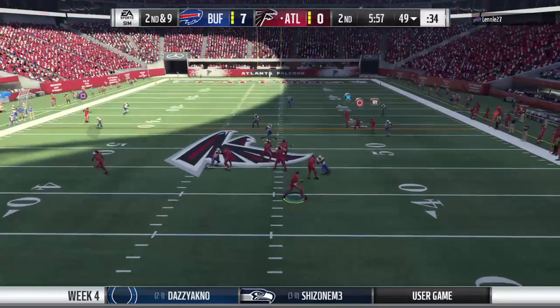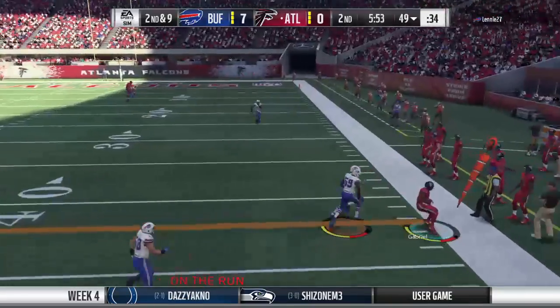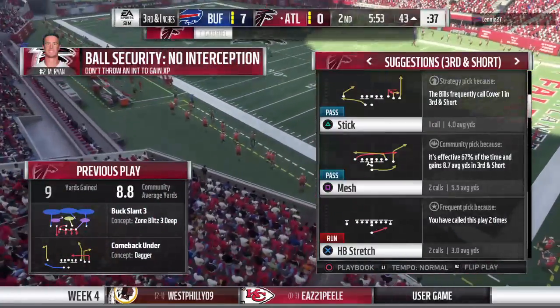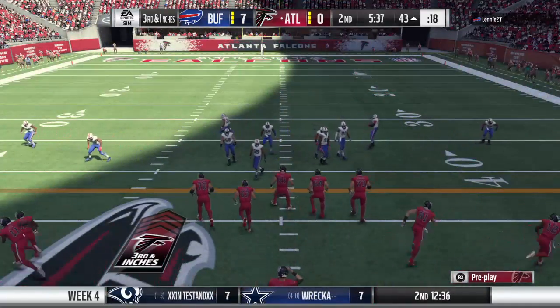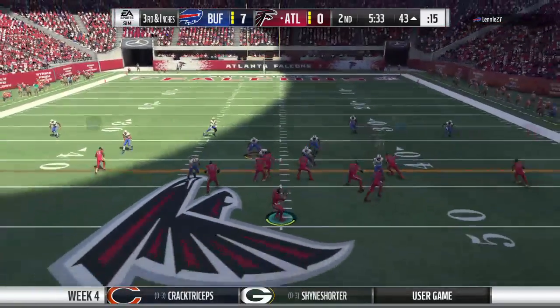Now they'll throw it with Ryan, flushed out right. Hits his target. It's Taylor Gabriel, and he'll go down inside the 45 before going out of bounds. And they'll get 9 there as that sets them up better for third down. Could be 4-down territory even if they don't get this, but they need just a few inches here on third.